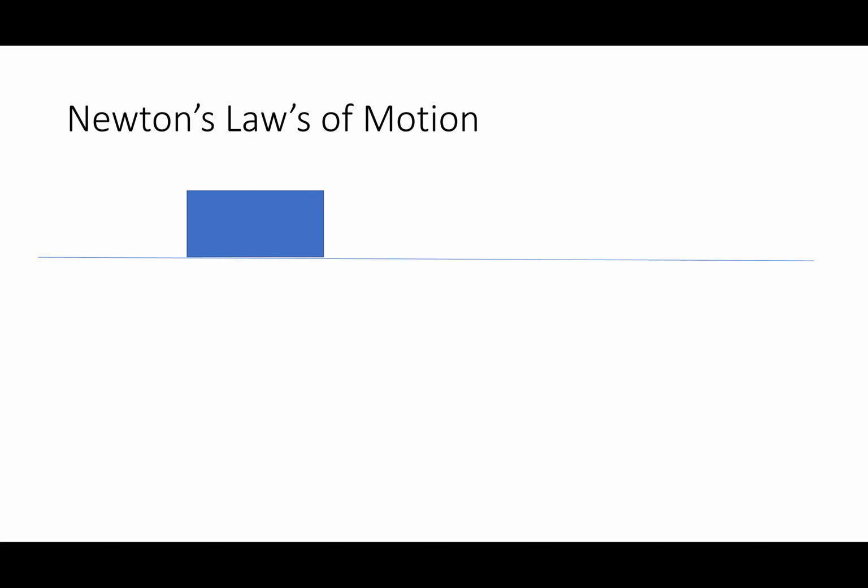F equals ma, right? So force equals, and I gotta be careful about that. Force equals m. I'm gonna write it this way: dv by dt. All right, I use a calculus way of writing that. Now I gotta be careful. That's not just any force, right? What is that? The sum of the forces. That's the net force. All right, the net force.